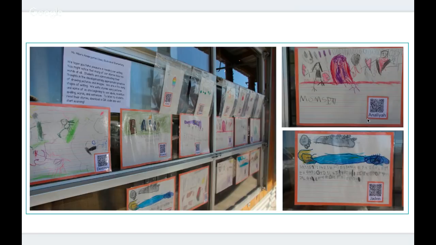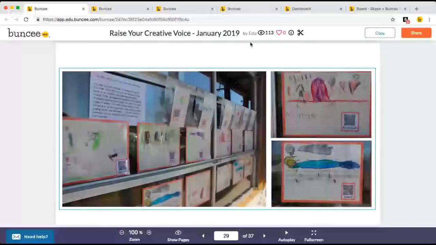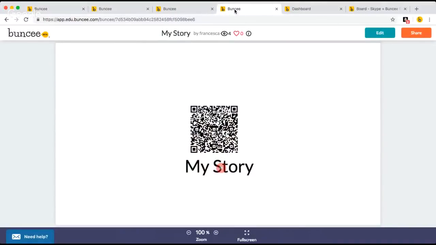Kindergartners' skills in storytelling and composition developed orally first. So the QR codes, each linking to a Buncee, allowed the students to be heard with audio recording. Now this helped the readers appreciate the details in their drawings and the intention in their spelling and writing, connecting them with the individual young author's work. I'll show you one example of this as well. So here's one of the students' Buncees.